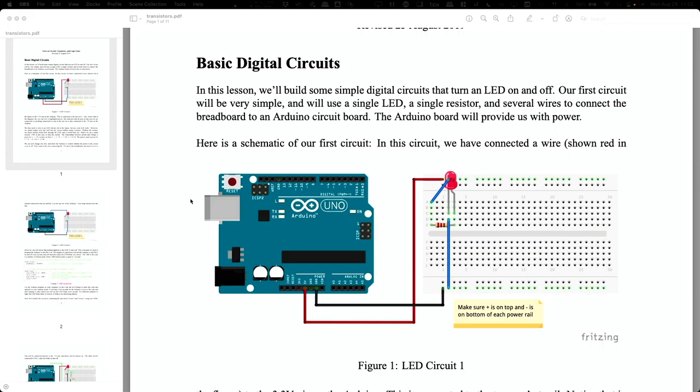Okay, so what we're going to use for our power source is this little small circuit board called an Arduino. And the Arduino will allow us to do a couple of other things. But for right this instant, we can just use it as sort of a regulated power supply. And along the side, there are these little holes that you can stick a tiny little wire down in. And it's a little hard to see on the screen probably, but the holes are all labeled. So I've got a plus 5 volts and a ground pin. And then I've just got them wired over to this sort of row of holes. That row or that grid is called a breadboard. I'm not entirely sure why, but that's what we call it.